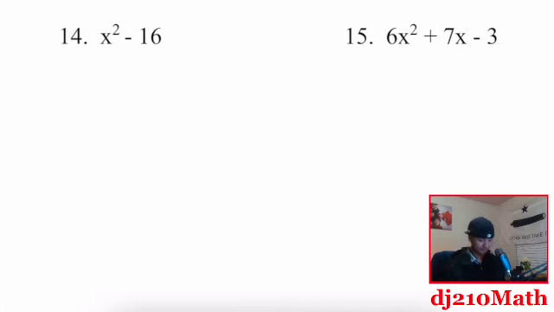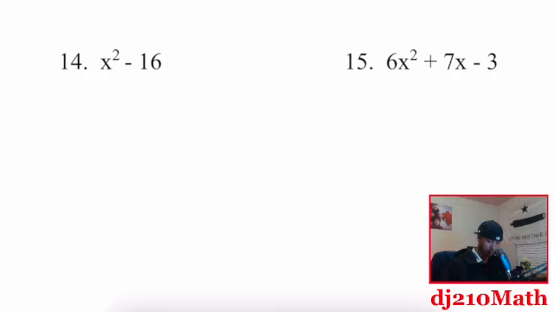All right, 14. I see 2 terms, I see a minus sign, and I see a square. These are all the indicators for a difference of squares, a difference of 2 squares. So I'll write it again: A squared minus B squared. If I can recognize A squared minus B squared, then I can go straight to A minus B, A plus B.